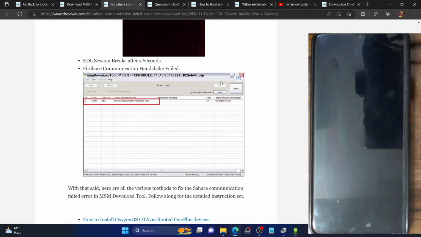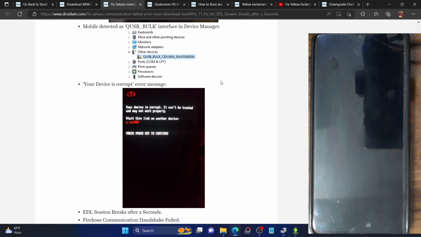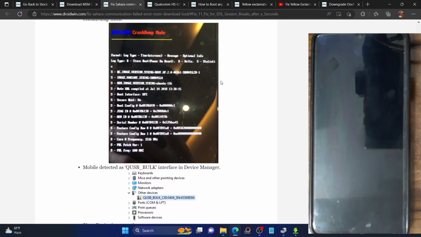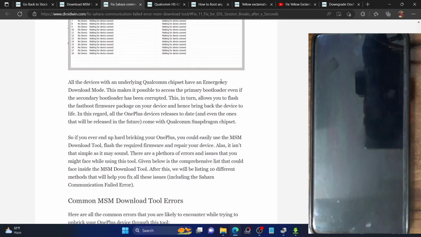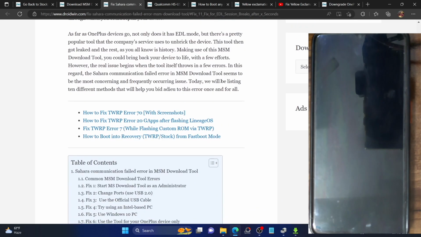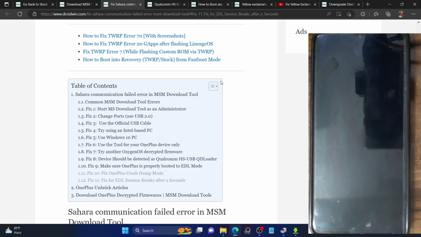And once the flashing is completed, do keep in mind that it will relock the bootloader of your phone. Yes, MSM tool tends to relock the bootloader. So if you want, you could again unlock the bootloader, and in this guide I'll show you also how you could do that. Do keep in mind that it's completely optional and up to you, but in my case I usually like to unlock the bootloader because it's a safe bet guarantee. In case something goes wrong, I could easily reflash the firmware on an unlocked bootloader. So it's completely up to you.